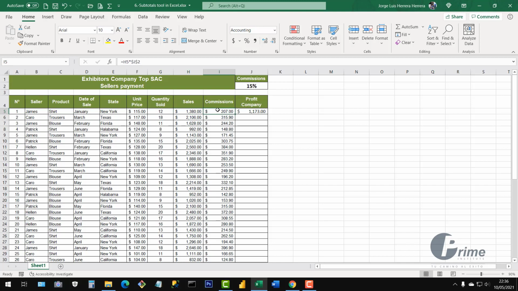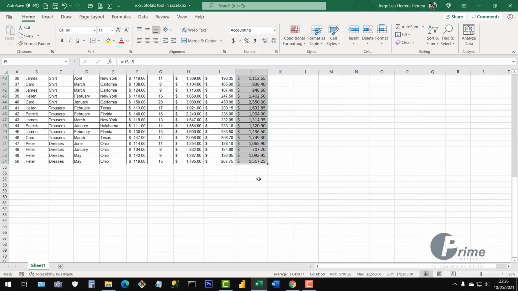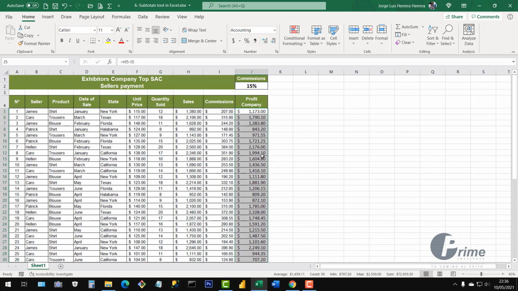If I do the subtraction, I get this result, $1,173 as profit for the company only for this sale. So double click on the autofill, and that's how I get all the earnings and all the profits for the company. This has been reinforcing what we have learned so far.